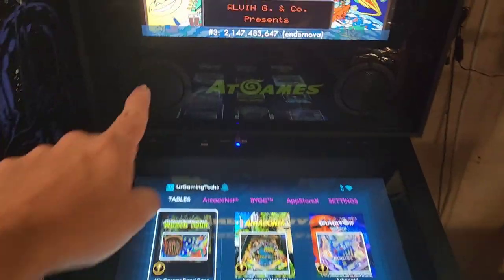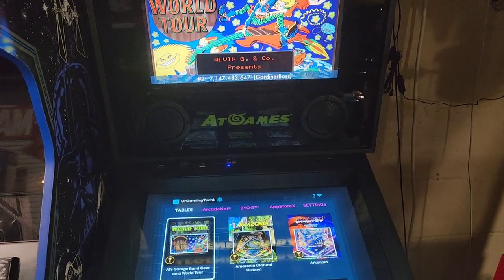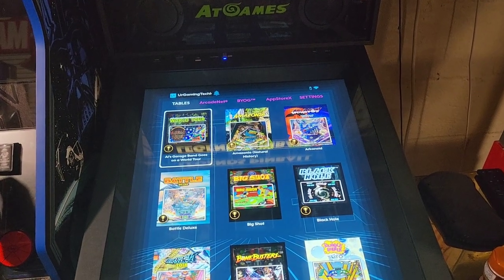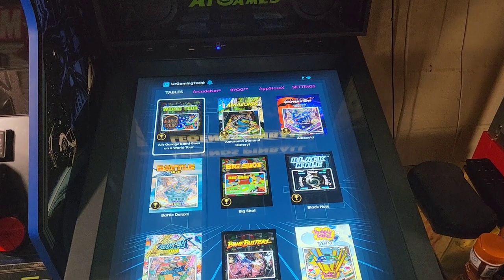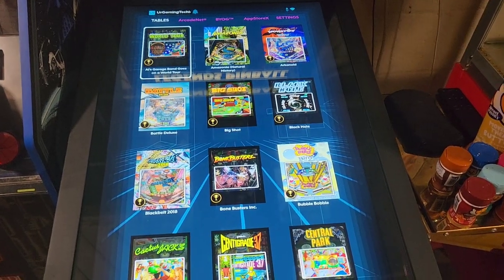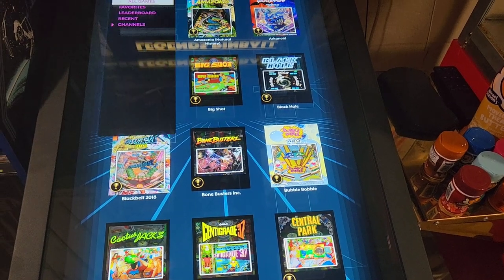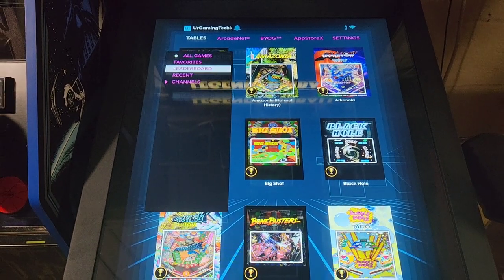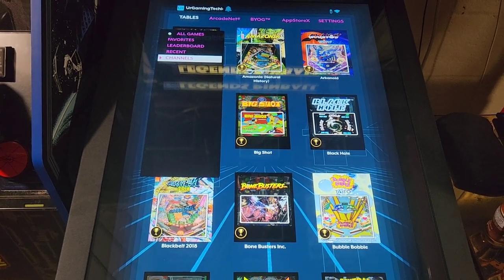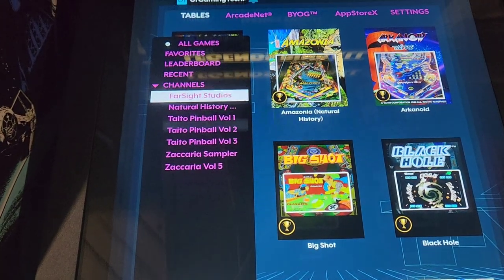The leaderboard support is one of the reasons I'm excited for this machine — I didn't have that on my virtual pinball machine or on the Star Wars machine. Now when you're playing a game it actually shows the leaderboards. There's an option to turn leaderboard support on in the back glass, which gives you a heads up on how your friends are doing and who the top five people are, keeping you motivated to play. There are exclusive tables accessible right from here too.